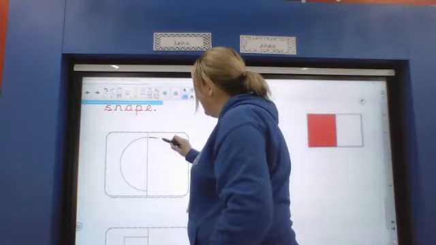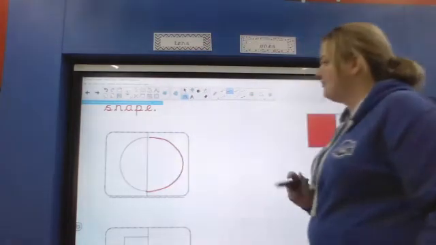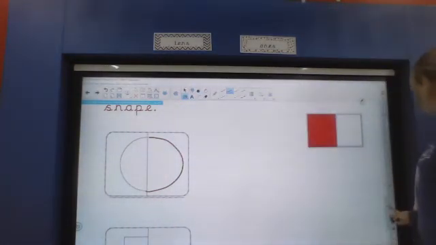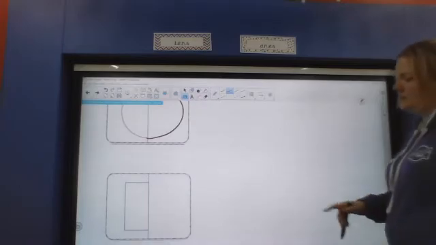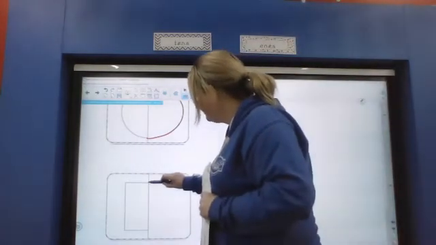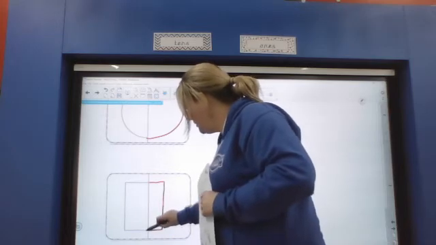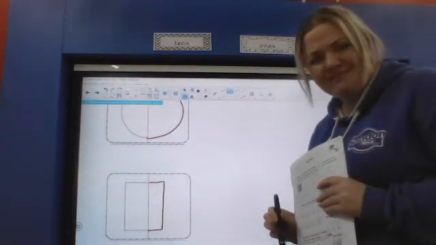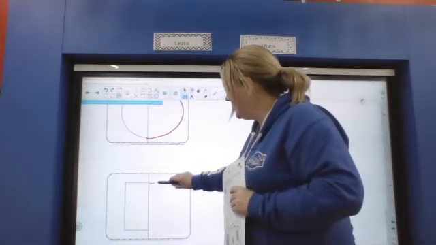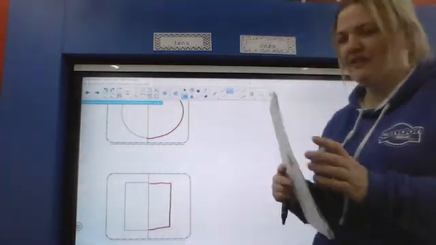Start here. Excellent. We have drawn the other half of the circle. You will have all the shapes that Mrs. O'Keefe's got, but let's do this one together as well. We're drawing half of a rectangle. Oh, now Mrs. O'Keefe's not very straight in doing this. Oh, I need a ruler. I think I could do a bit better, so I'm going to rub that out. I think I might need to come out a little bit more, like that. Half of a shape.